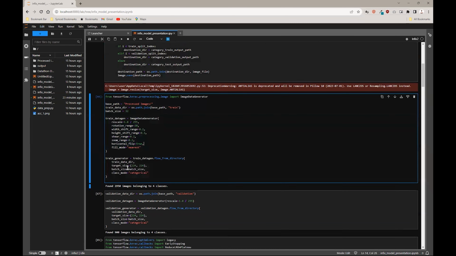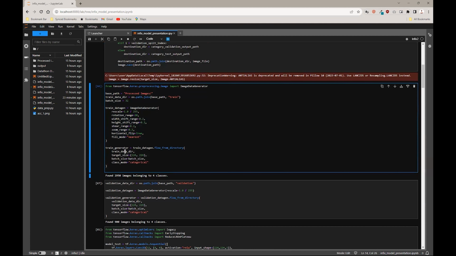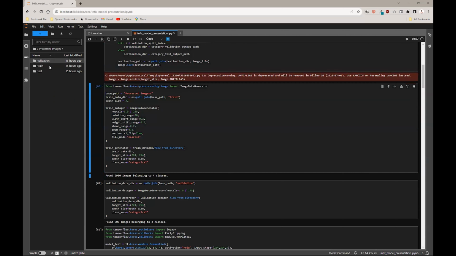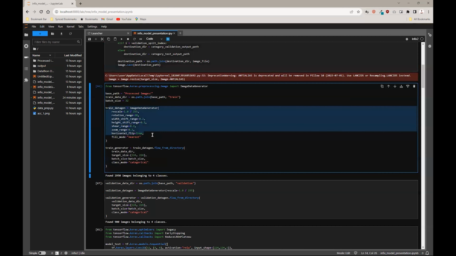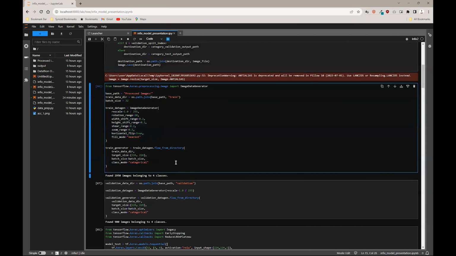Once that object is created, now we are going to the train generator, which is for training images. As I said earlier, the reason for grouping these images in this way was to make it easier for this function to call images in a stream, flow from directory. So now we are getting the training dataset, all the images, and passing them on into this function object as well, and then augmenting the images. What's done here is the image augmentation.